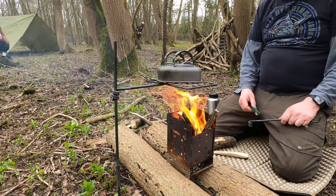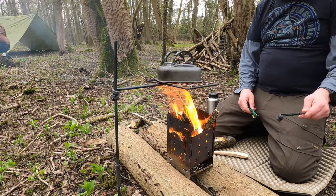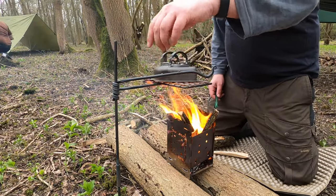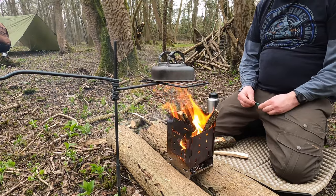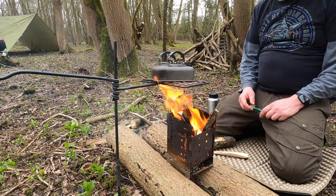So this is the stand I was telling you about, guys. It's bloody great. You've got a cooking grill on it, and you've also got a hook as well. You can use. Yep. I put that over there out of the way. But yeah, I've got a little bit of food with me, so I'm going to give that a cook on there as well.